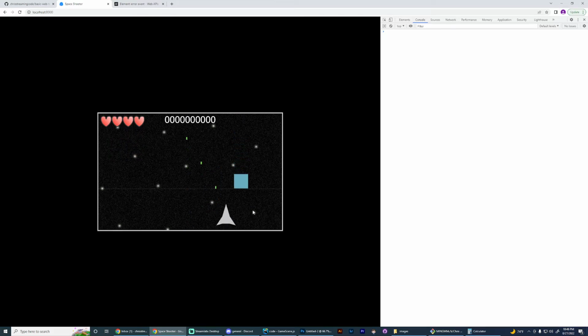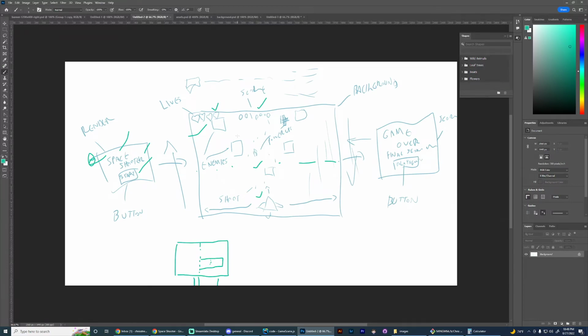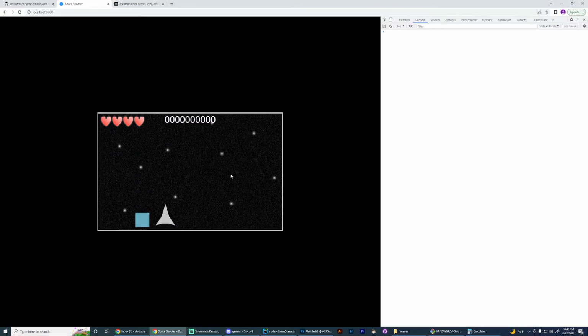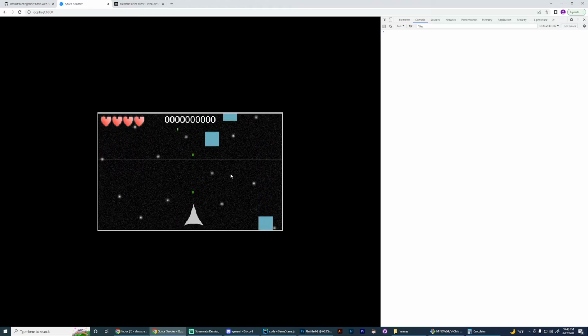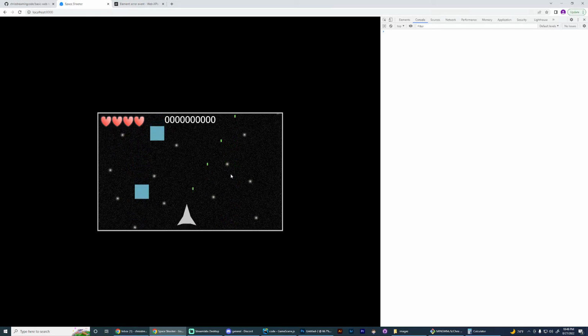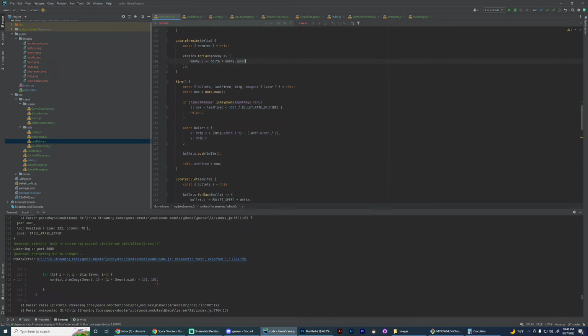So now we have our enemies, and we have basically everything on the screen now except our power-up. So we have enemies. Now let's make it so we can actually interact with one another, because right now we're just kind of phasing through one another. So first, let's implement when the bullet hits the enemy to destroy the enemy. So we'll go ahead and put that in update bullet.